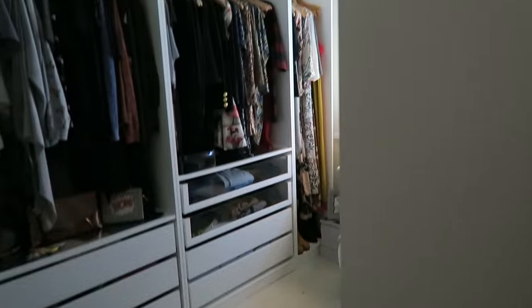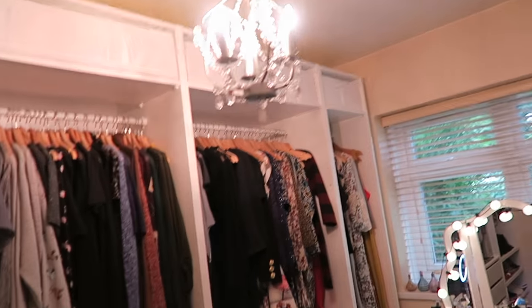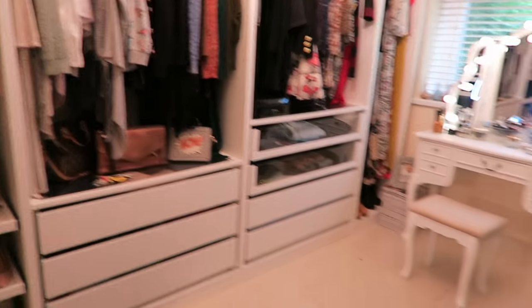Enjoy. Walking into my room, putting on the little chandelier. Okay, where do I start? Now, let's first start off with the furniture.